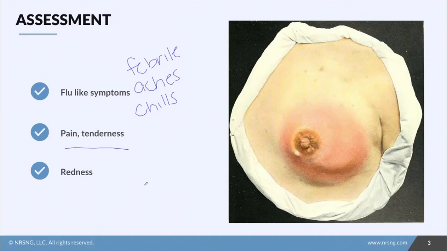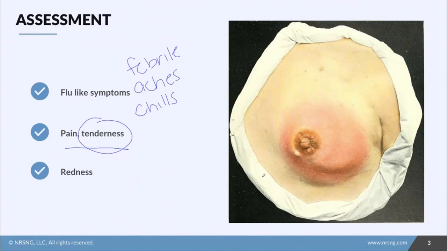We are never really seeing our patients get mastitis because it happens after they're home. Remember, that's a few weeks after they deliver. I did have it with both of my kids, so I can tell you it comes on so suddenly. I remember feeling achy and so tired, couldn't really figure out what was wrong because my throat didn't hurt, no stuffiness, anything like that. And then suddenly I had a temperature of 102. And I did have a super tender, red area. And so off I went to get some antibiotics.